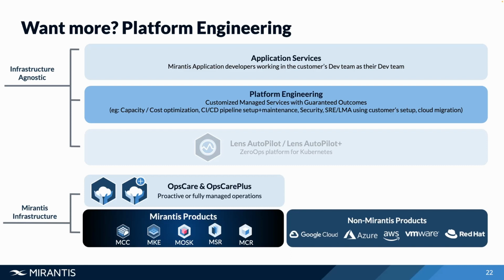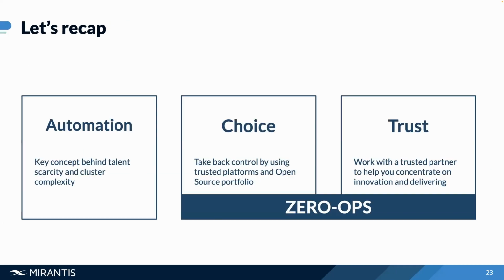And platform engineering is a very highly customized offering, where we can take care of not only Linux workers, but also Windows workers, and more complex integration. If you have very specific components that you want to integrate into your clusters, that are a little bit less mainstream, then we would be working on that platform engineering offering, which goes a little bit beyond Lens Autopilot. Lens Autopilot is a set of selected components where we have invested R&D, time and energy. We have selected the proper components, integrated them, tested them, and then made them automated through the SaaS offering. But platform engineering is more customized, right? So quick information about that.